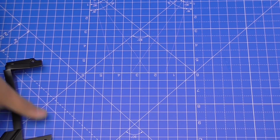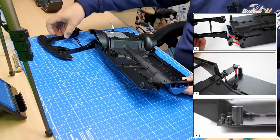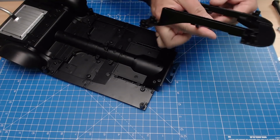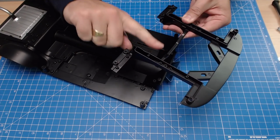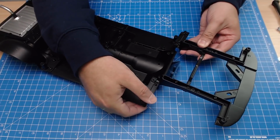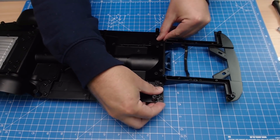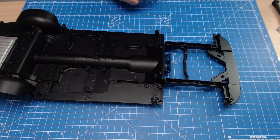So when we bring this over now, you can actually get an idea. Oh, this is really exciting. I can't wait to put this on, how big the vehicle is. Okay, this is going to be going on this way round so that you've actually got the brace going down. And we're going to be putting it over these four lugs that we've got on the end here. So I'll put that in. Just like that. And look, before I even screw it in, what do you think of that? Looks pretty good, doesn't it?